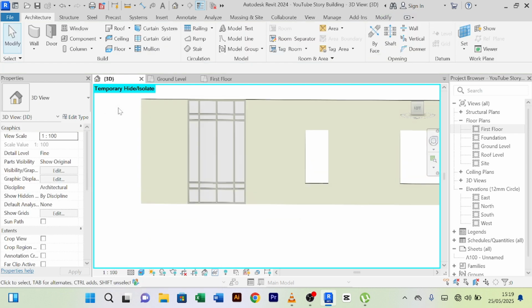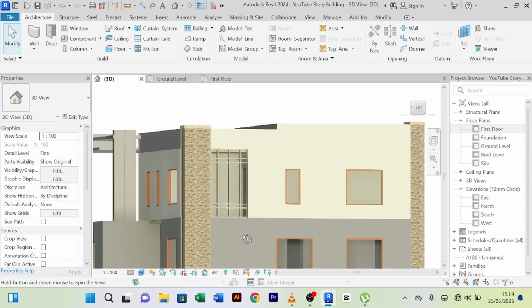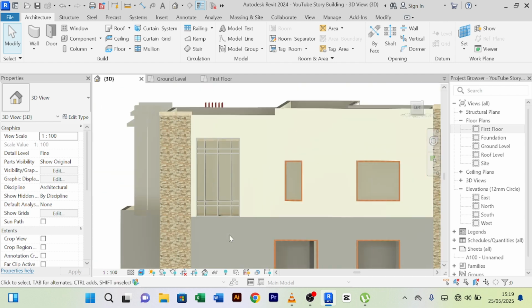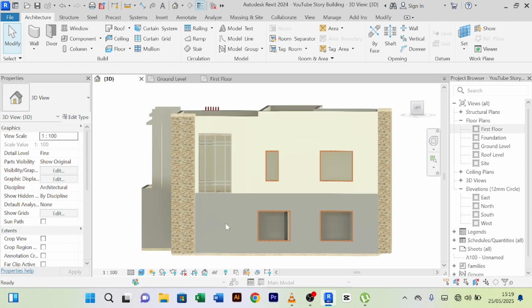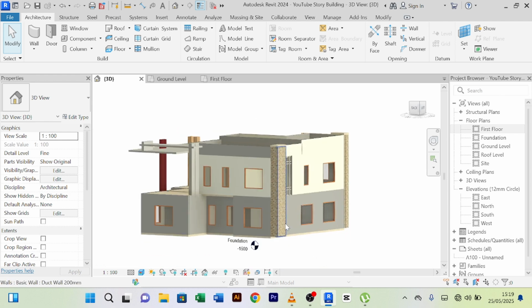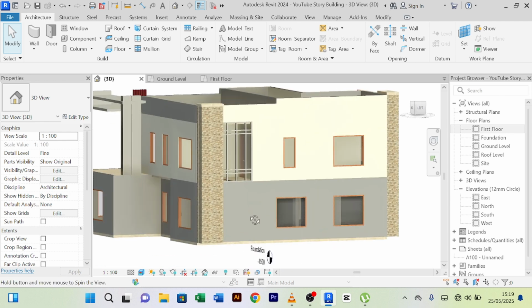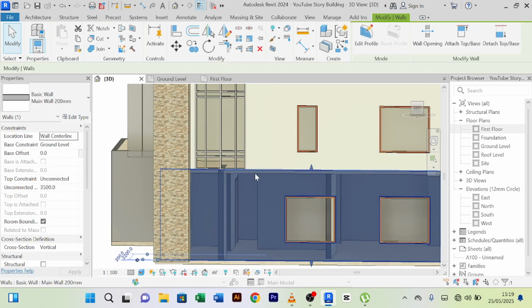So now if we come to this temporary isolate and we reset it and go back, that's what we shall have up there. It looks like a window, though it's not a window. The reason why I'm changing this to curtain wall is because we also have a window here. So this room has a lot of windows, but of course this curtain wall will come all the way down here. So I will also change this side as a curtain wall.